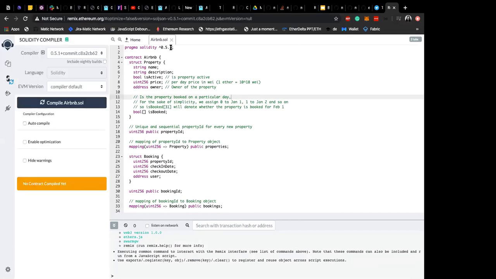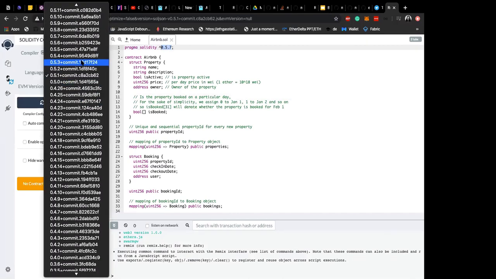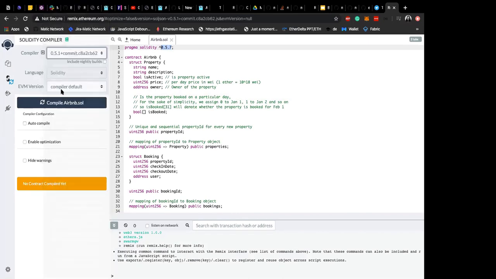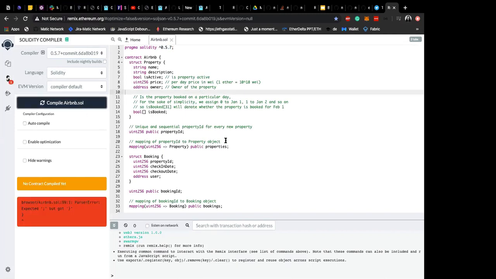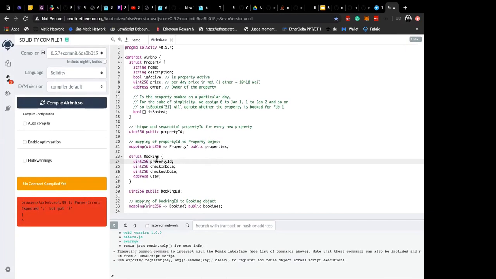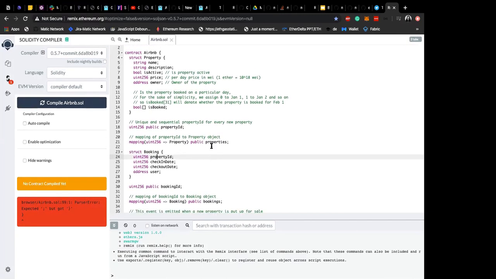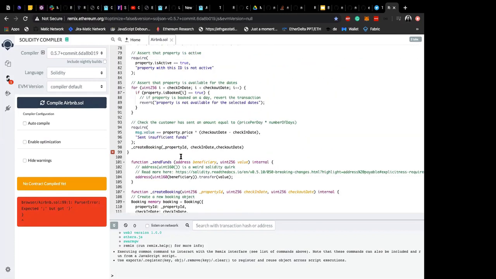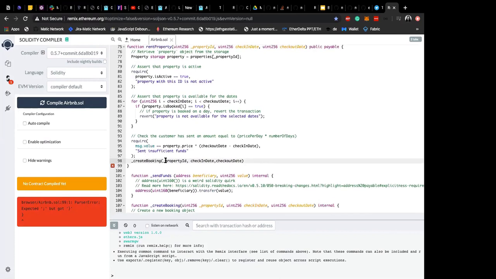If you check here, my Solidity version is 5.7. So make sure you have selected the right version and then compile. Just a second.